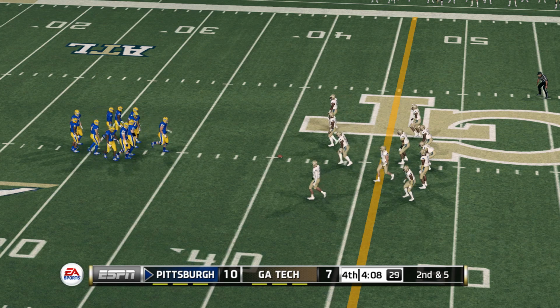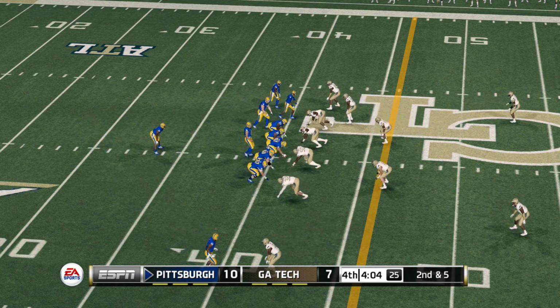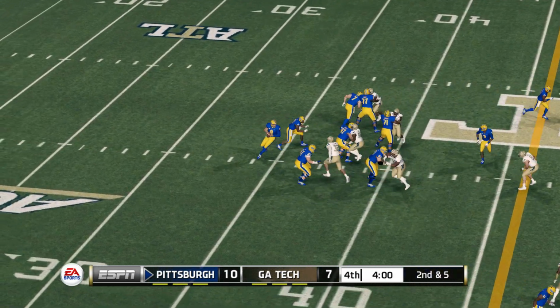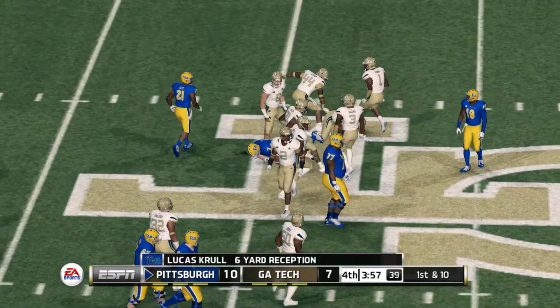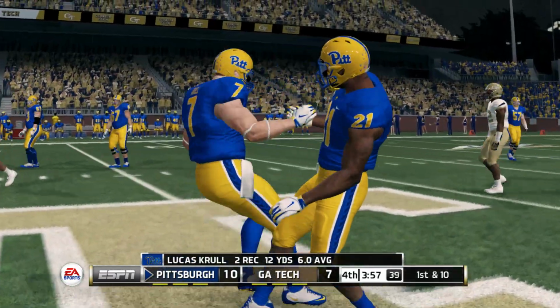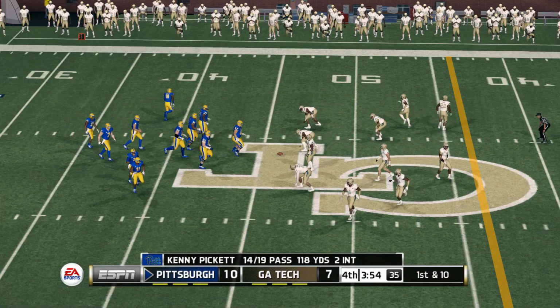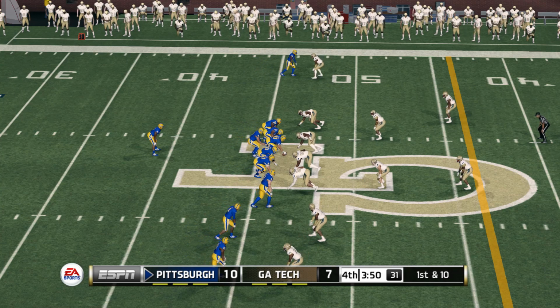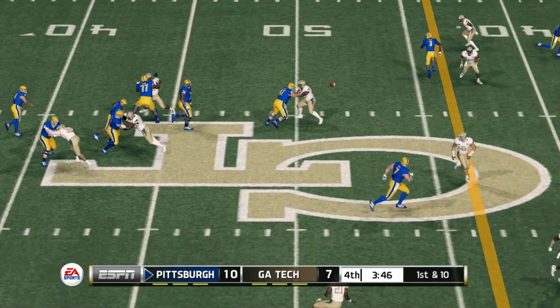It's second down, 5 to go. Ball on their own 40. And he hits him hard at the 46-yard line. Gain of 6 on the pass, and that's good for a first down. Heads-up play by the quarterback to find his receiver in traffic and get the ball into his hands. When you've got a quarterback making throws that quickly, the defense doesn't have a lot of time to react to the play. He guns it.